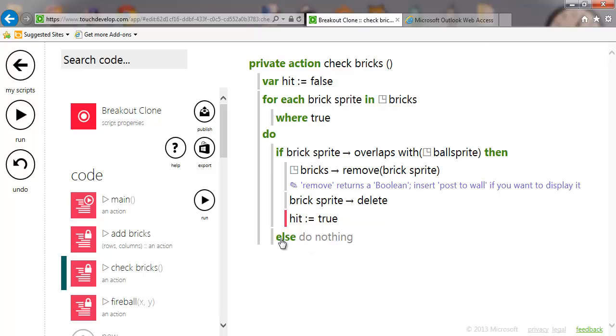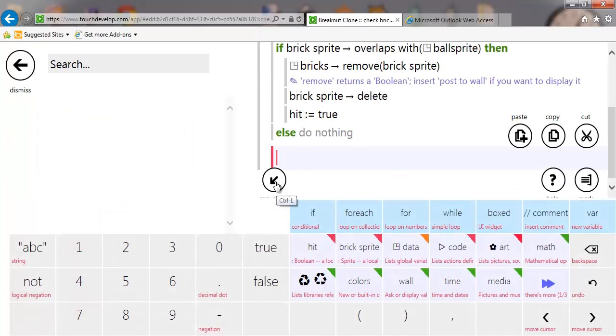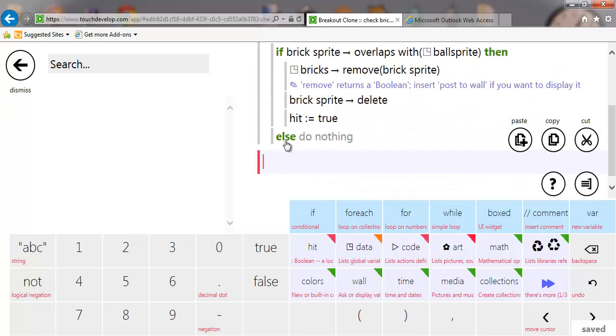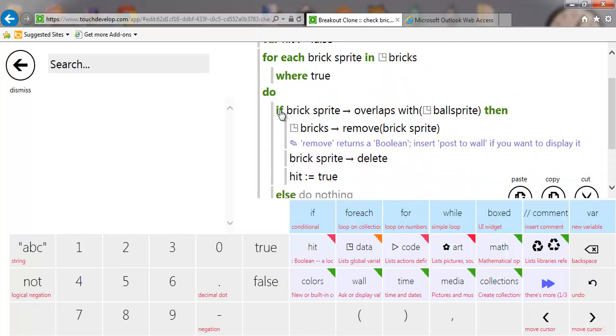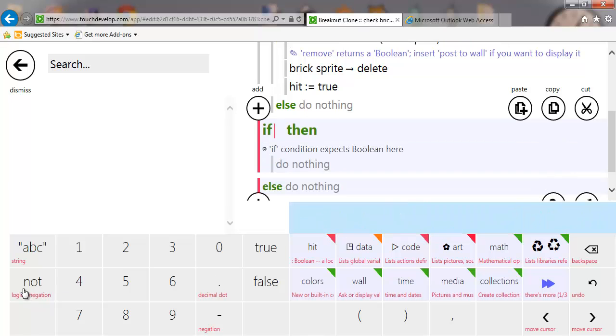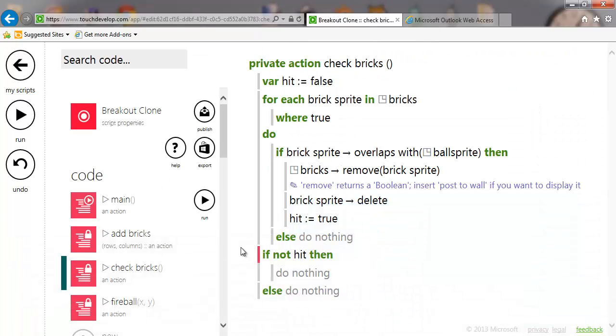Then come outside, making sure you hit move left, because I want to be right outside the for loop. If I was one line back, I'd be inside the for loop, and this would be running multiple times. And I'm going to say if not hit.